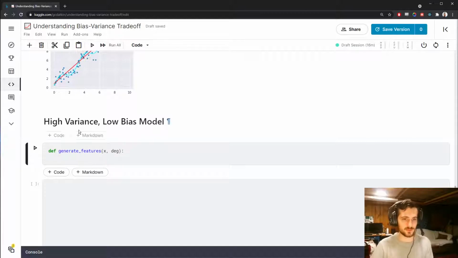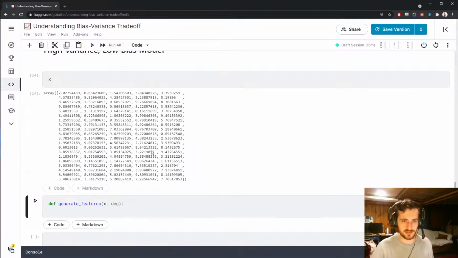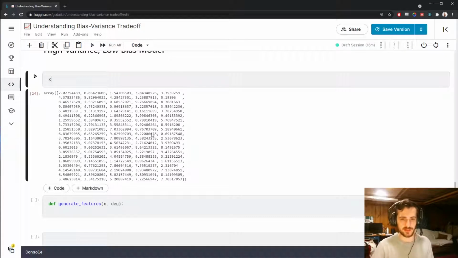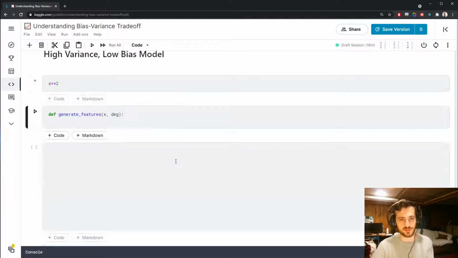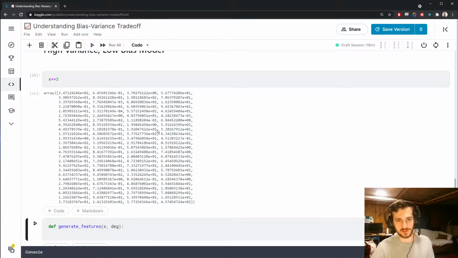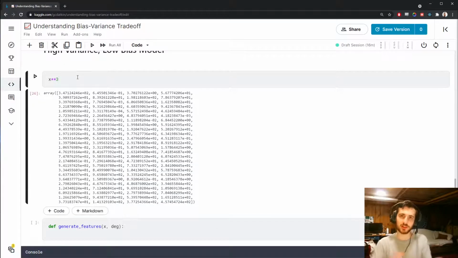Right now x is just this random array of numbers. If we square it, you get the squares of it. If we get the cubes, we get the cubes of it. We want to put these all together into a single matrix that we can use to train our model on. So what we're going to do is create a new list comprehension that's x to the i for i in range, let's say 3. But actually, I don't want x to the 0, so I'm going to do a range from 1 until 3 plus 1. So this would be of degree 3.